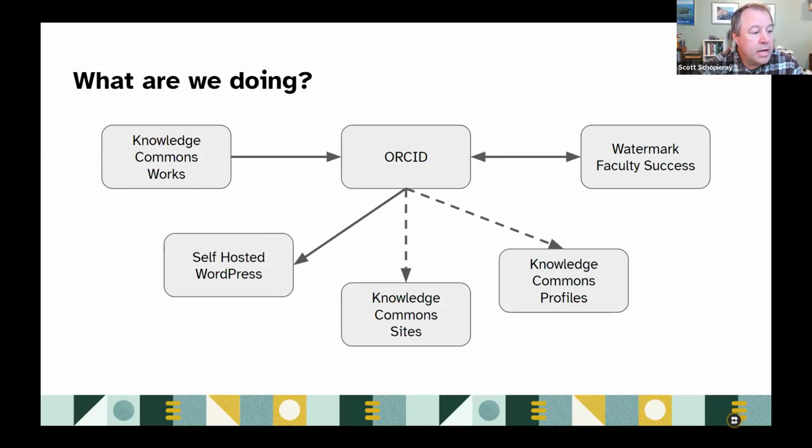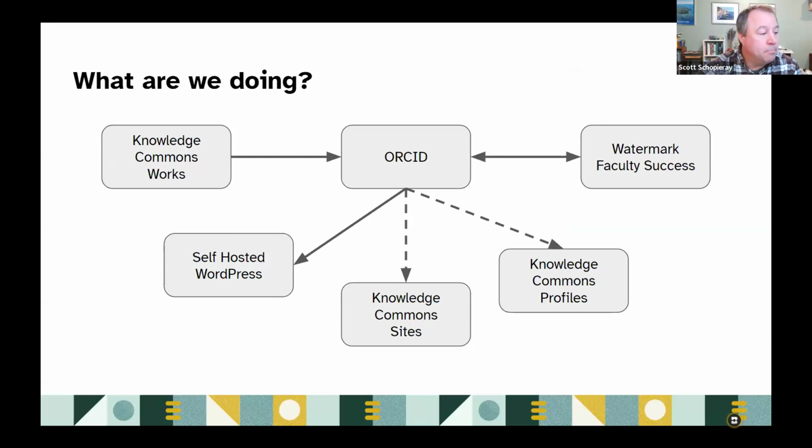Right now, using ORCID as a connection point, Knowledge Commons Works, which is our repository, is officially launching tomorrow. If you're a member, you may have seen the soft launch. It's our new repository based on Invenio RDM, and it's a fantastic upgrade over the prior work. One of the biggest improvements is that if you have the DataCite connector set up with your ORCID and you enter your ORCID ID, when you make a deposit, you almost immediately see that the record has been added to your ORCID.